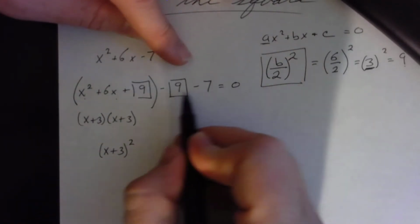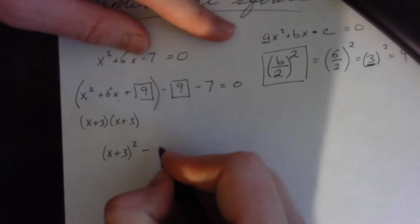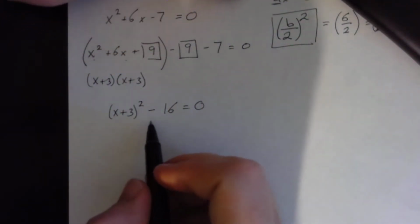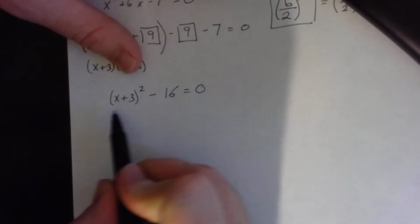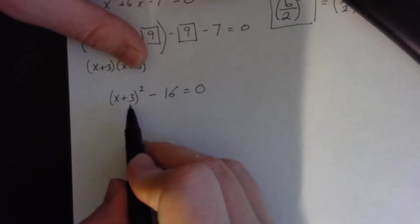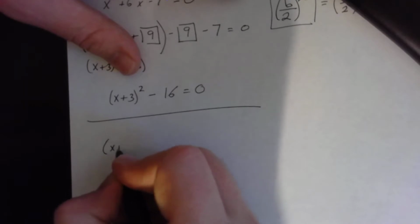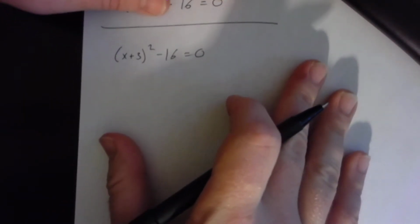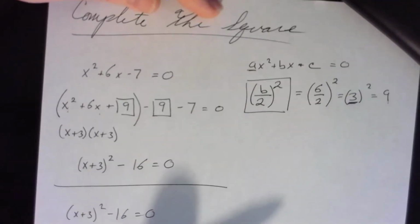Don't forget that you have these two terms here that need to also carry down, and since this is minus 9 and minus 7, this is really minus 16, all equals 0. At this point, we have completed the square. The mechanical process of completing the square has been finished at this step. Now, if we were going to continue the problem and attempt to solve this equation, that's where we're going to move on next. So in this case, recall that if you're completing the square, you're going to have an equation that looks like this. And again, I'm rewriting it here separately to show you that this is a separate type of problem. This is complete the square.